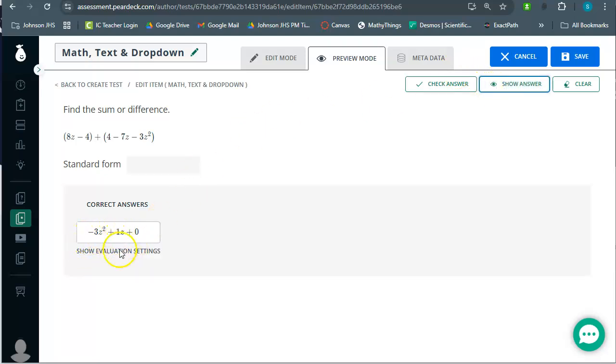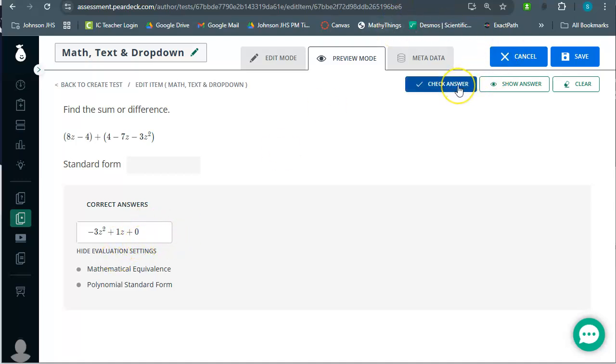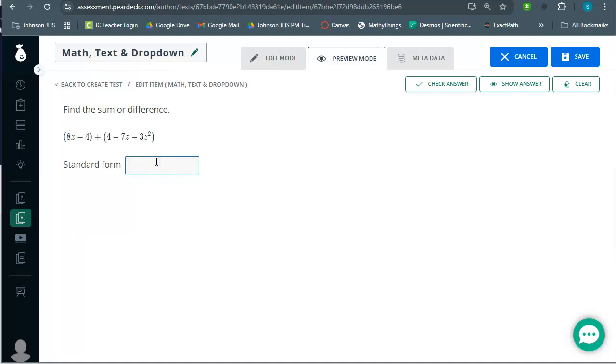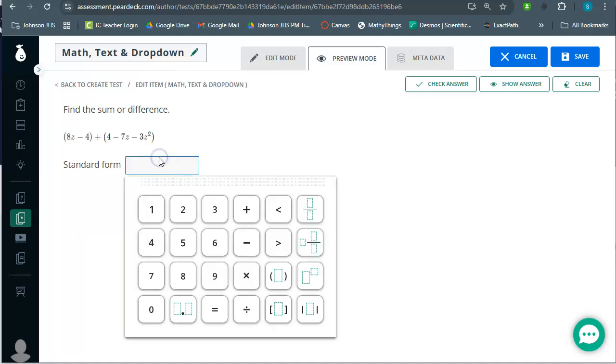So now, because this one is shown, I put in that simplify, but it's got that plus 0. You'll note this one messes with students. So if I put in negative 3x squared plus x, that should be equivalent to the answer, right?